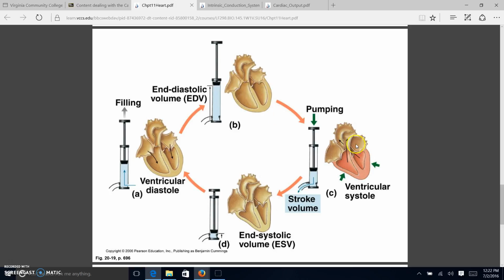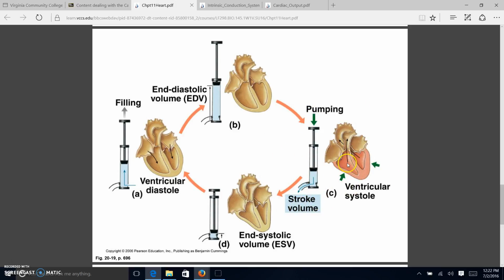All right, now, systole, we learned, means contraction. So the purpose of systole or contraction is to actually push the blood out of the ventricles. Okay, so ventricular systole, we're going to push the blood out of the ventricles. So the amount of blood that we actually do push out is what's going to end up being our stroke volume, and that's the volume we have to know for our cardiac output problems. So how do we come up with that number?